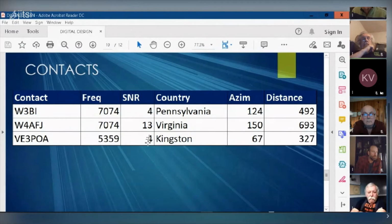So, and there's a signal to noise ratio. This is the SNR that got reported back to me. Peter, you reported you were hearing me at plus four. I said plus four, but it was remarkable the difference between what we heard you at 60 meters compared to 40 and 80.